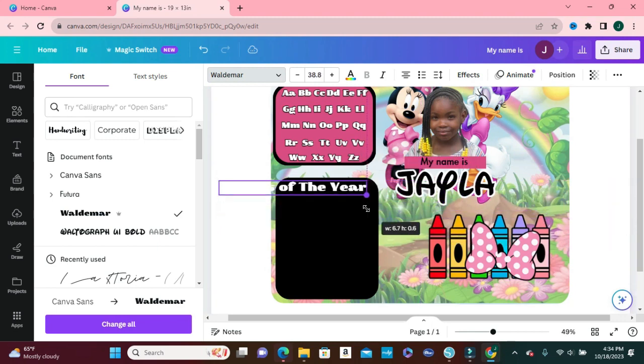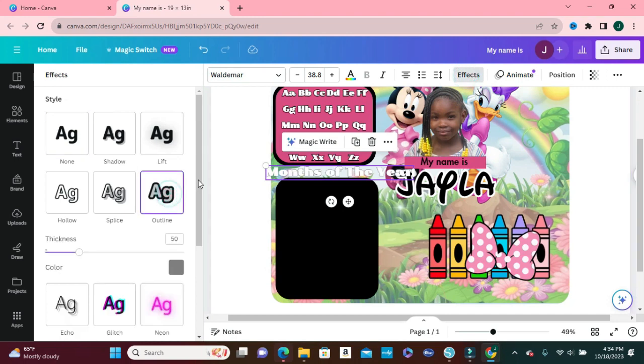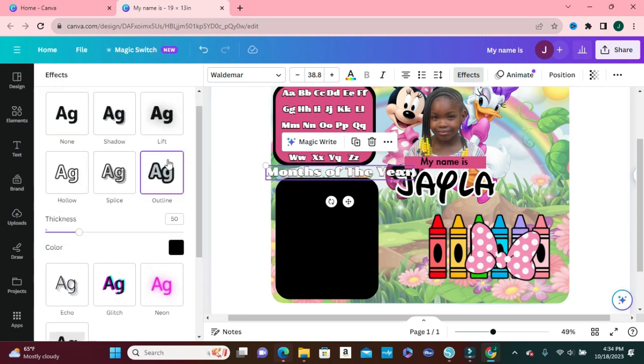Okay, and I'm going to add the same effect to it. I'm going to add effects, the outline, and then I'm going to make the outline color black. Y'all, throughout this whole design, everything is basically repeating itself. The outline designs for the effects, the thickness, all of that is being repeated throughout this entire design. So I think this is pretty good. And then I'm just going to make this a little bit smaller. Place it right on top, like so.